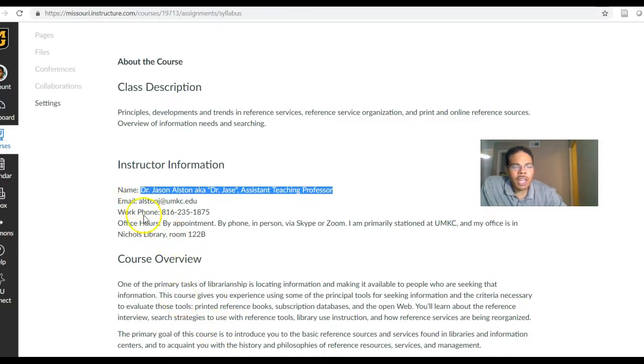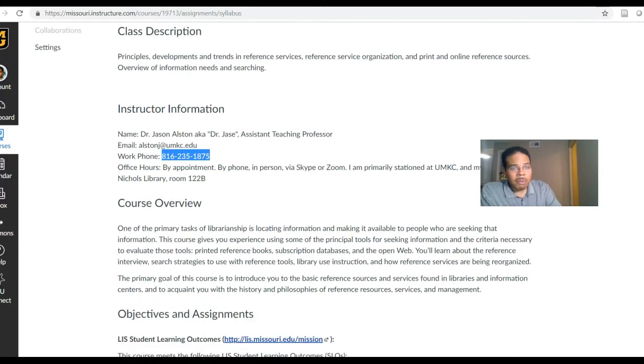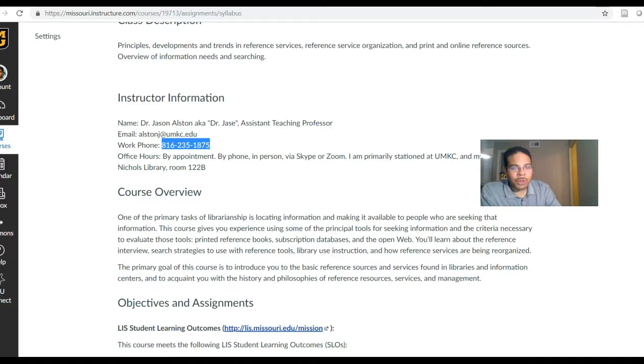Email austinj@missouri.edu or austinj@umkc.edu. Both of them will work because I work for both institutions. So this is my phone number. However, I do not have a Mizzou phone number. If you need to reach me at my UMKC phone number, 816-235-1875. Email, though, is the best way to reach me, but you can reach me by phone as well.